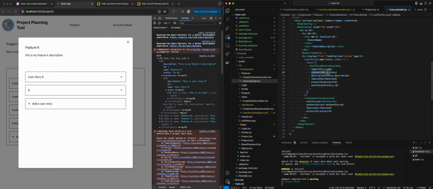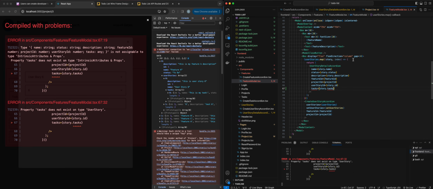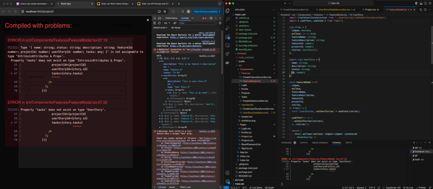We are passing in status, right? So we also need to pass in tasks here. So we say tasks is equal to story dot tasks. All right, I'll just say tasks.